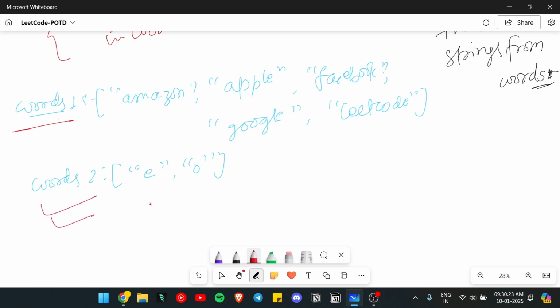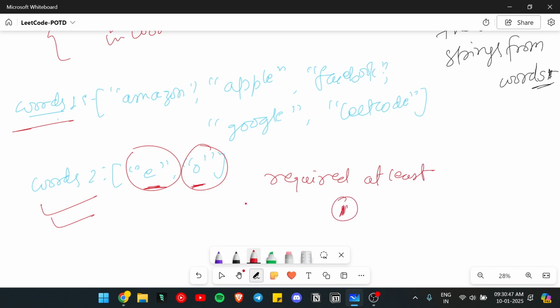Our requirement from words2 is that the characters in words2 must appear in every universal string, so the count of e and the count of o must be present in the words1 string. We require at least one count of each character. So e must appear one time and o must appear one time.